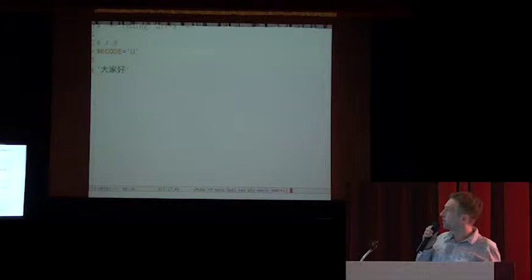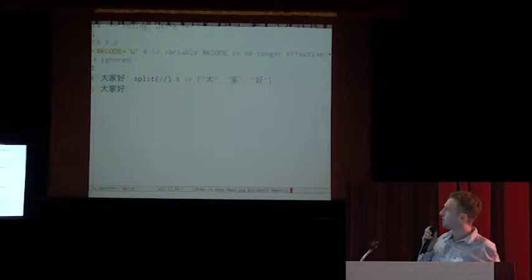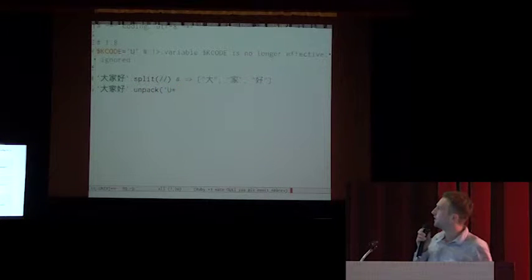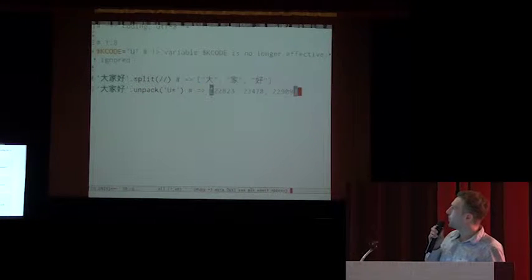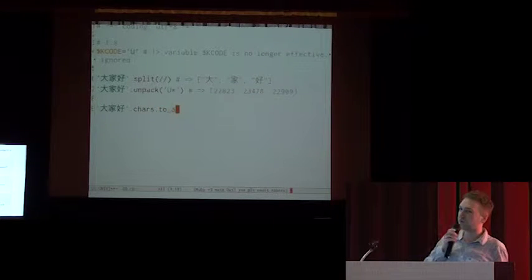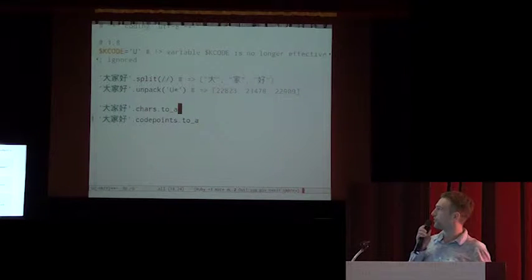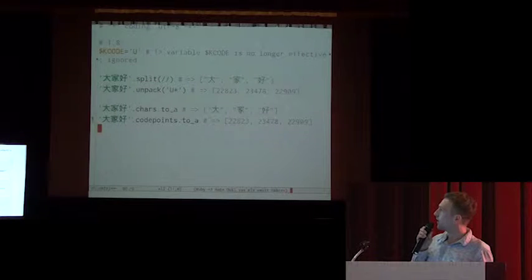Now this was still on Ruby 1.8, so Unicode support was not that good, and you had to do funky stuff like split on empty string and make sure you set the K code and everything. Whereas now, since 1.9, all that stuff has gotten so much easier. I don't know if everybody knows this, but these characters and code points enumerators are absolutely great. They're so handy for a lot of this stuff.